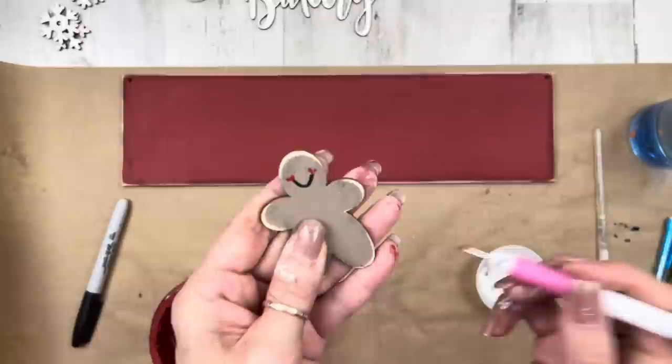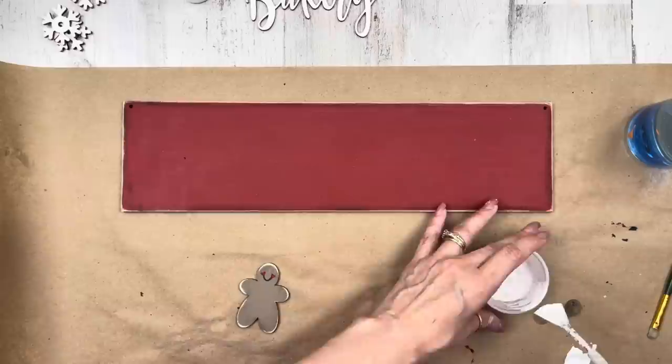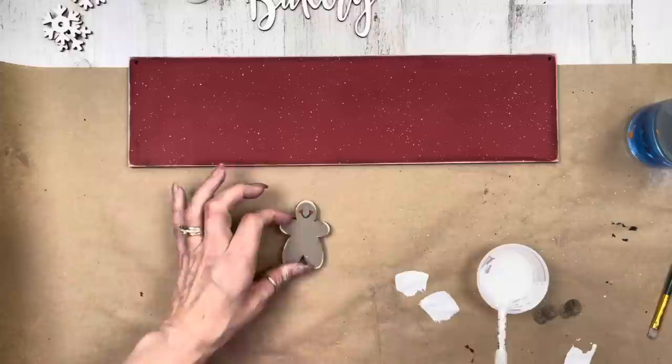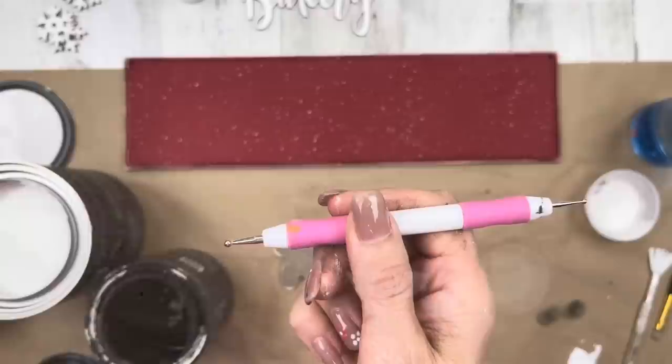And now I've mixed some of that white swan chalk paint with water. I'm using my fan brush, wiping off the excess. And I'm going to tap my fan brush to get me some splatters on my sign and on my little gingerbread man. Now I'm going to take that same ball burnisher or stylus is what you call it, the big end.